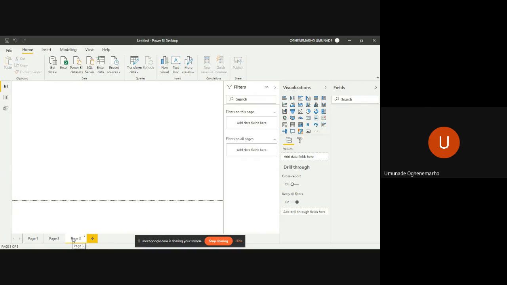So a report simply is your visualizations across one or more pages. Now, generally, your report cannot be shared. Take note. Generally, your report cannot be shared. A dashboard, however, is a collection of visualizations on a single page that can be shared. So I can say a dashboard is like a summary of your report.